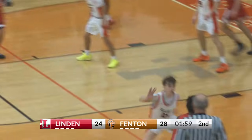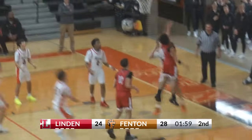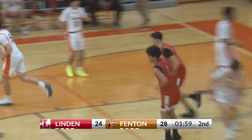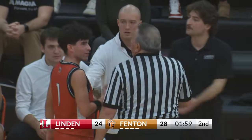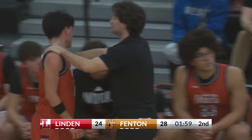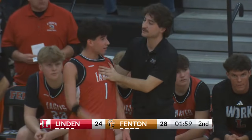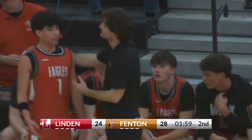Now it's Fenton student section chanting, you can't do that. I thought you could chirp a little bit. He missed, gets the bucket back. Just the littlest thing he said. You can chirp, you just have to chirp to yourself. If you point it toward a player, that's a good point. Talk it to your teammates. He can't guard me, not to the guy, you can't guard me. Say it to your teammate, you don't get the technical. Hype him up by saying it to your teammate.